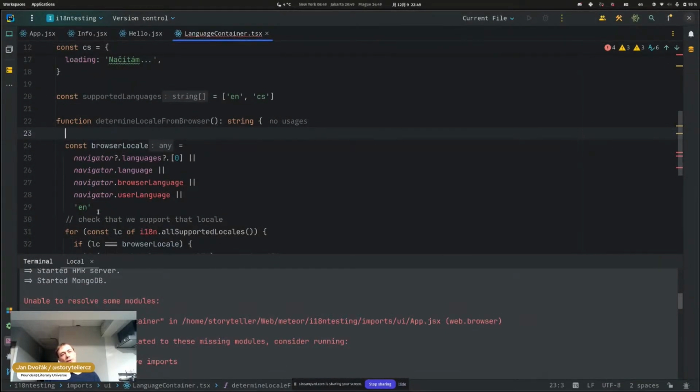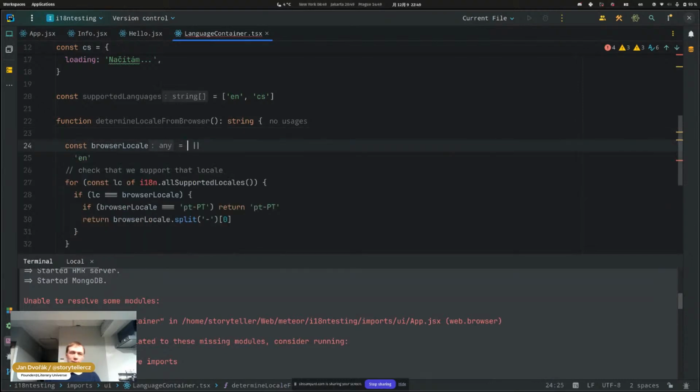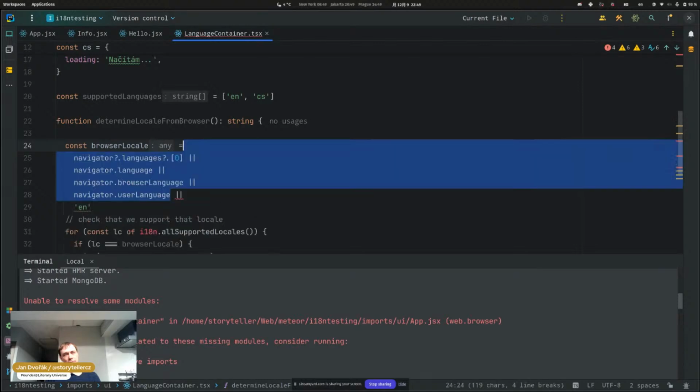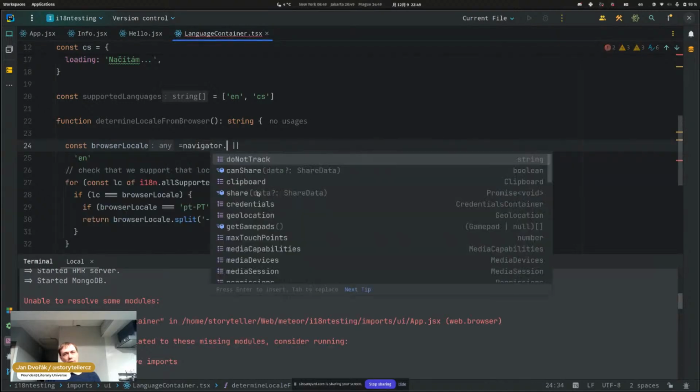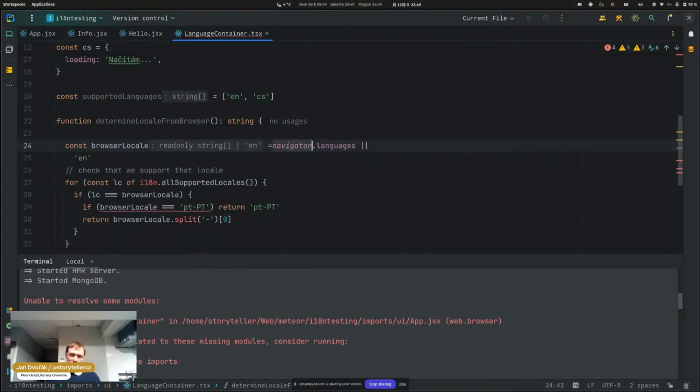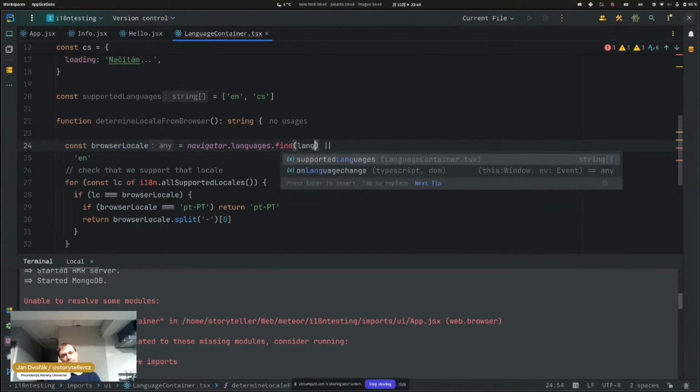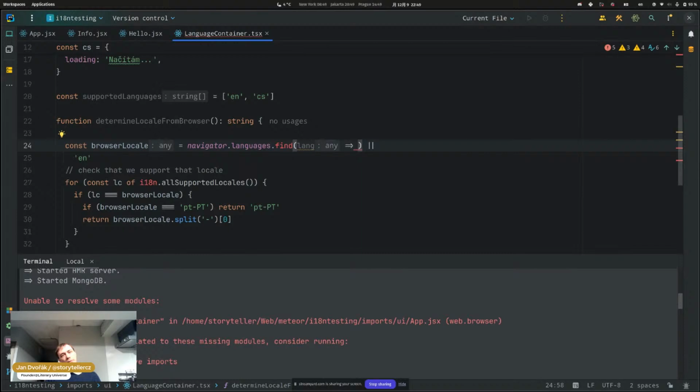So what we want here would be navigator.languages, which is an array. Then we want find, and we'll get lang, and we want to check if it's in our array of supported languages, or local lang. So that's how we are going to do this.